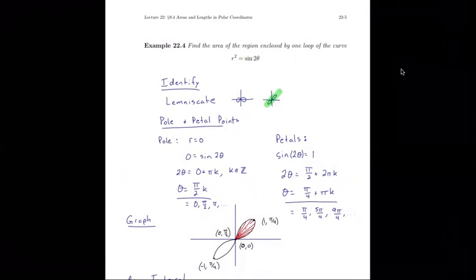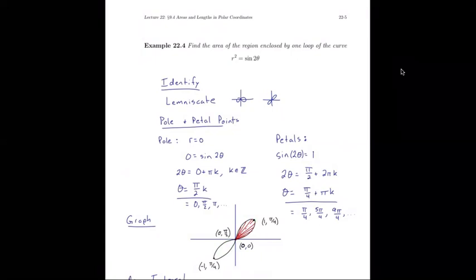The reason we might know that is that when theta is pi over 4, 2 times pi over 4 is pi over 2. Sine of pi over 2 is a maximal value for sine, because sine of pi over 2 is +1. That's as big as this would get. So we'd be at plus or minus 1, which would be one tip or the other, and that was, of course, at the angle pi over 4. So we know that this thing has this form right here: a lemniscate oriented along the line pi over 4.